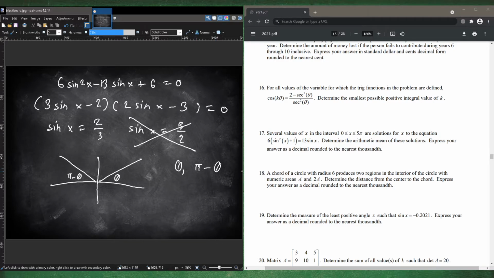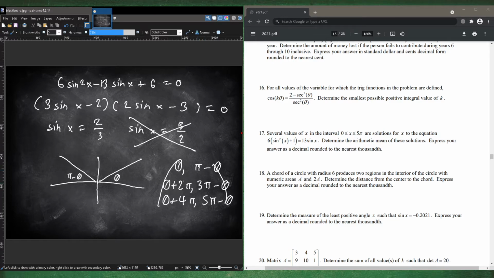Now the answers go from 0 to 5 pi, and these repeat in a cycle of 2 pi. That's how sine works. So it's going to be theta plus 2 pi. 2 pi plus pi equals 3 pi minus theta. So theta plus another 2 pi, which is 4 pi. 3 pi plus another 2 pi, which is 5 pi minus theta. So adding them together, 3 thetas minus 3 thetas.